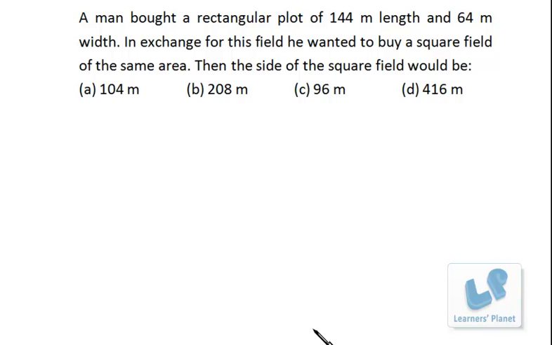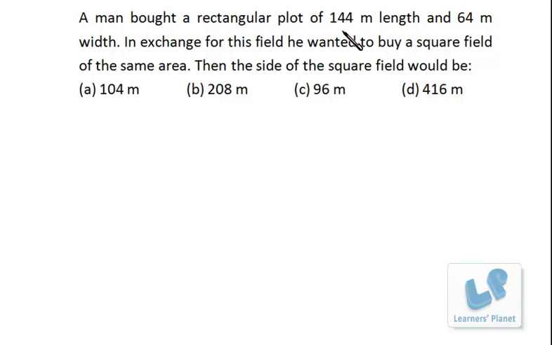Now friends, what is the area of a rectangle? That is length into width. And what is the area of a square? That is side square. That means in the case of a square, all four sides are the same. So the person is wishing to have the same area in a square plot, square size I can say. So there is no paperwork required at all in this question.